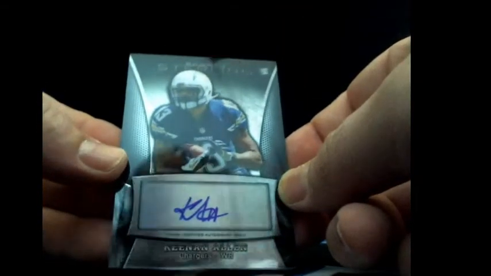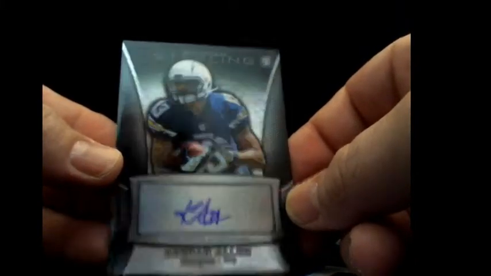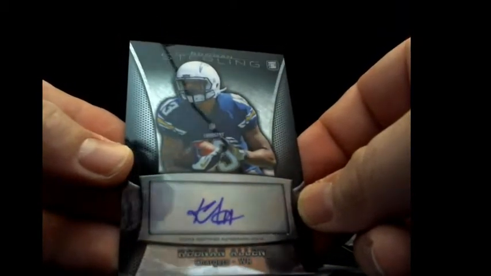Oh, might as well change it up a little. How about Keenan Allen autograph rookie going to Justin N of the AFC West. So sharing the wealth with Justin N, getting a Keenan Allen autographed rookie card. There you go.